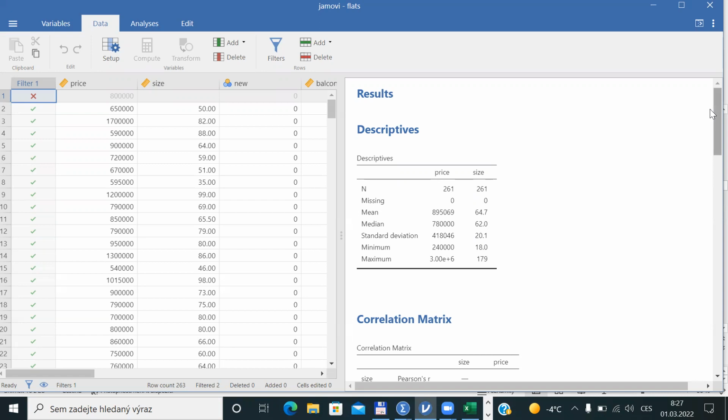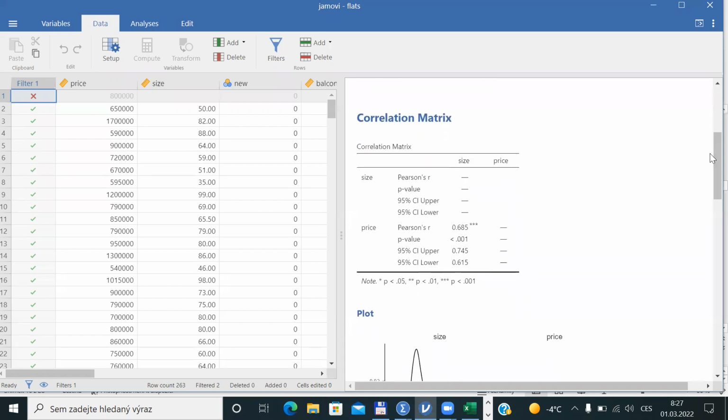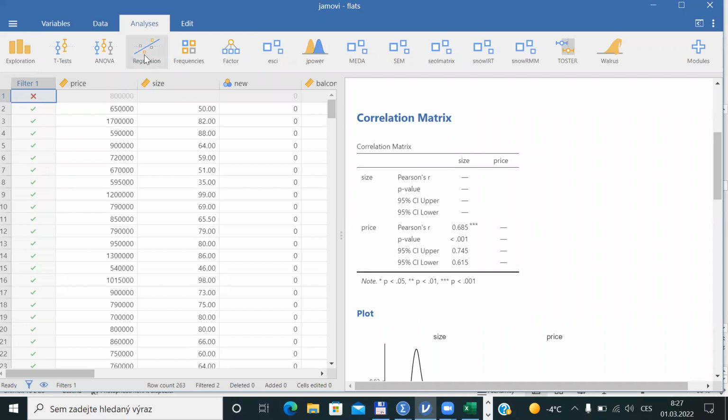If I briefly recap previous results, we computed the classical Pearson's correlation coefficient. If you go into analysis, then into regression, you find the correlation matrix. That's the procedure for classical correlation, which can perform correlation based on Pearson's formula, as well as correlation for ordinal data based on Spearman or Kendall's tau.